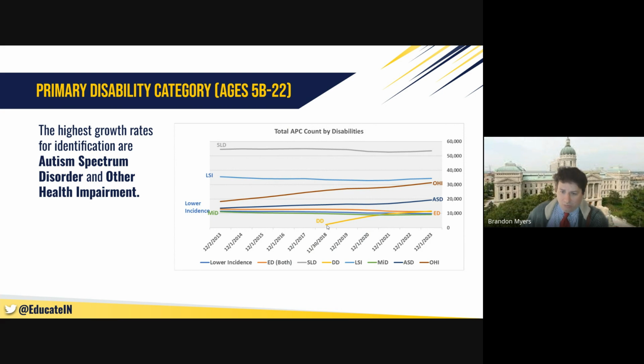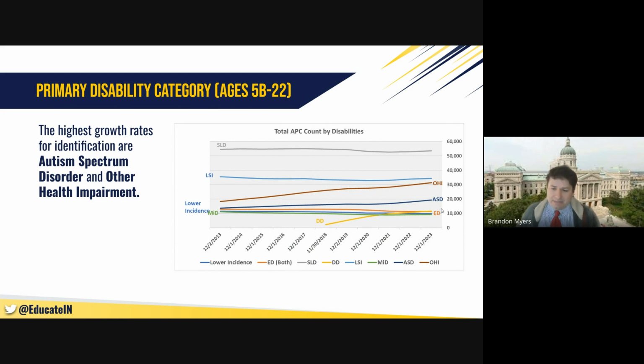So I think what we saw was developmental delay obviously started from nothing and then went way up very fast. A lot of those children were children who were changed to specific learning disability earlier, or they were de-identified altogether and then maybe showed up in specific learning disability, which was why the age was extended. But there is always going to be a cap at this because DD can only go up to age 8. And as you can see, we had this high growth, but now it's kind of leveling out.